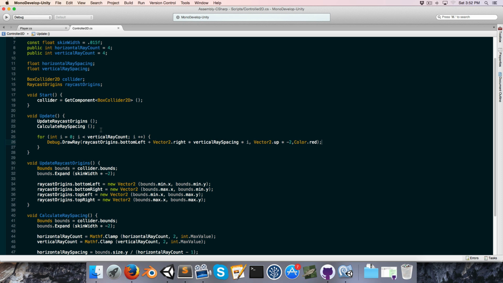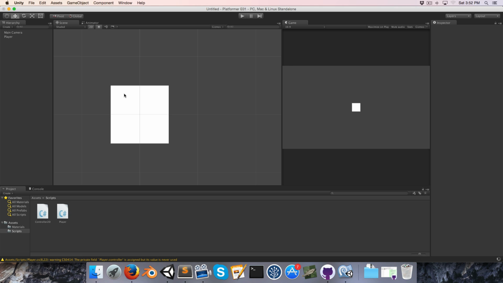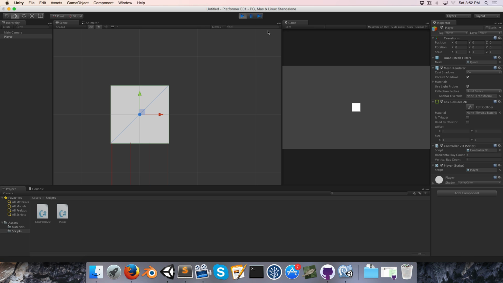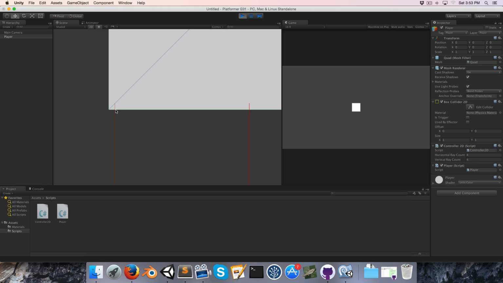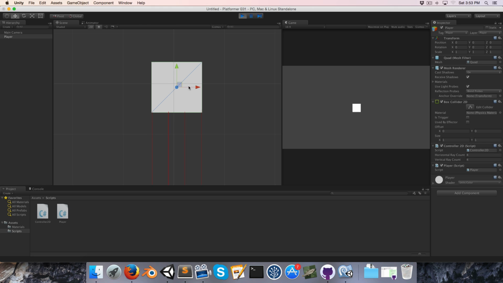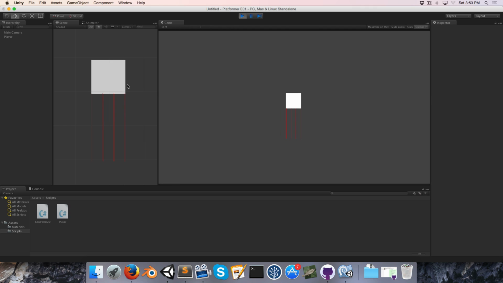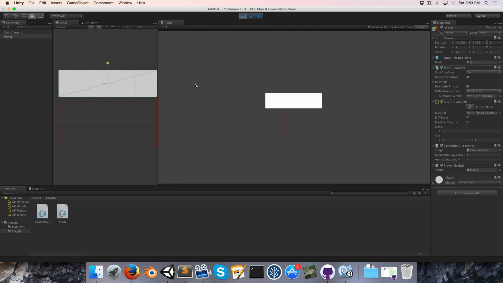All right. So let's go into Unity and press play. And as you can see, the rays seem to be working. They are fired from a small inset of skin width inside of the bounds. And we can move this around and the rays move with it. Let me just drag this out. We can even scale this and the ray spacing is properly recalculated. And we can also, of course, change on the fly the amount of vertical rays that we have, and it's being constrained to 2 as we set up. So that all seems to be working very nicely.